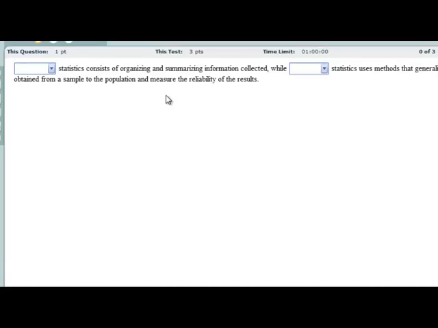Let's see what we've got here. Yeah, so just 3 questions, and very similar to the homework problems as well. And you can do it multiple times. So, leave that page.